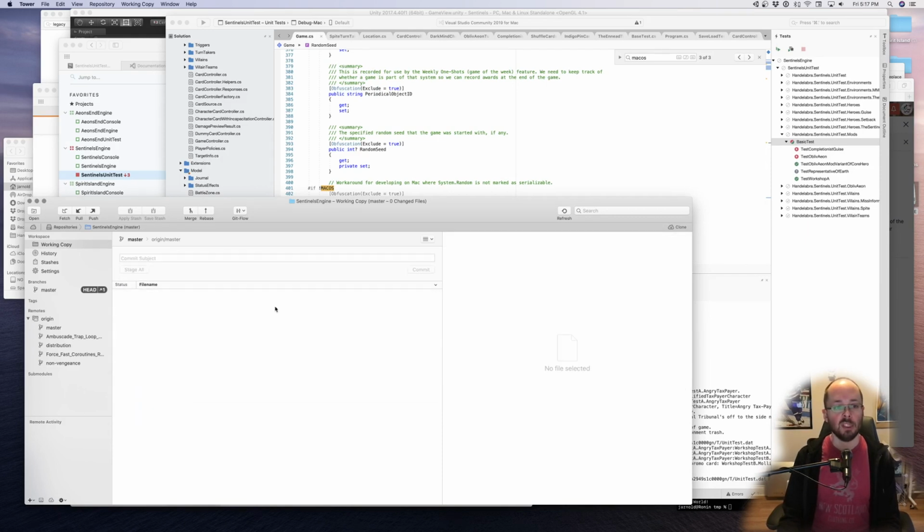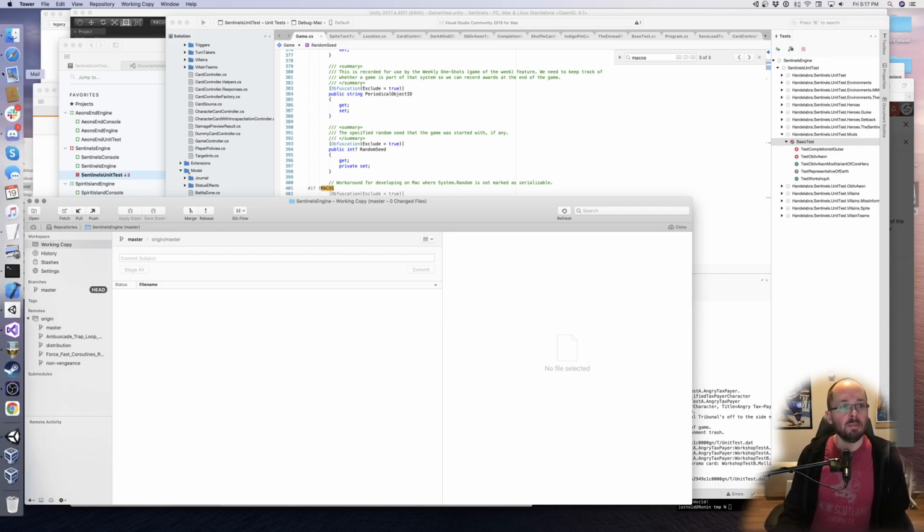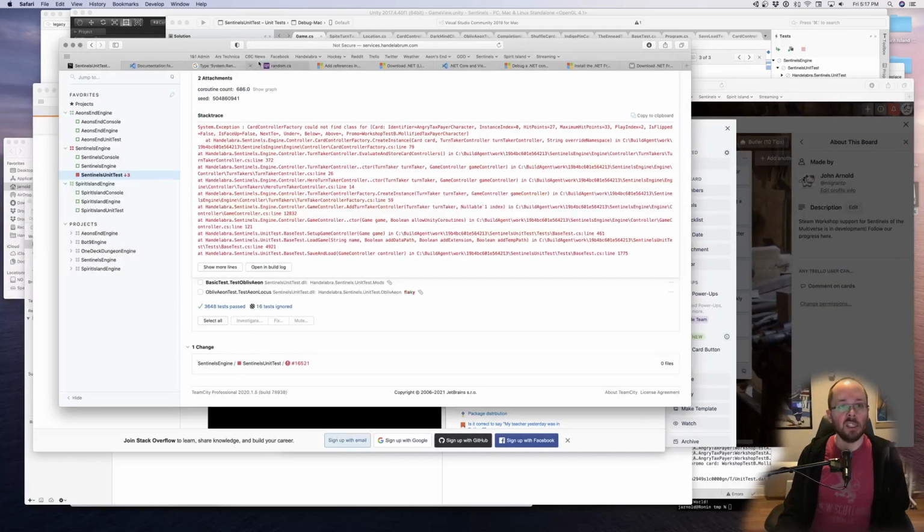And my tests will still be failing, but I can now iterate on them locally, which is great. But that's probably going to be about it for today. Let's see. Where's our Trello board gone? Oh, still here.